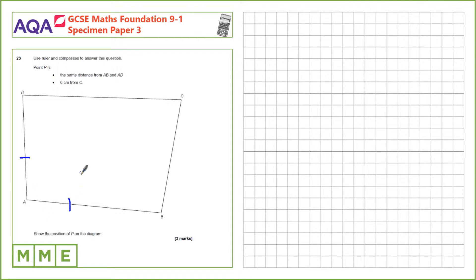Then we'll move our point of the compass here and make a mark up here and the point of the compass here and make a mark up here. All the time we're not changing the actual length of our compass.